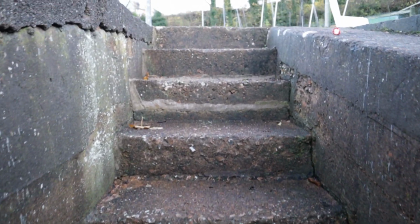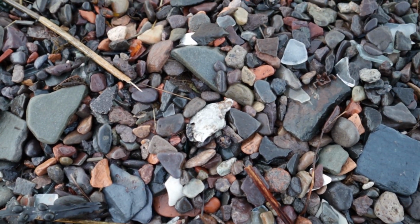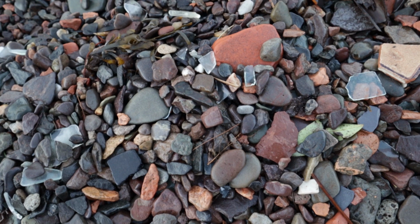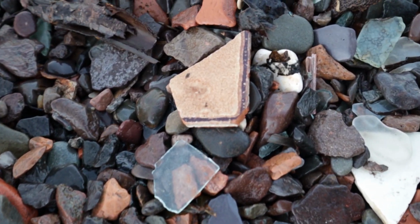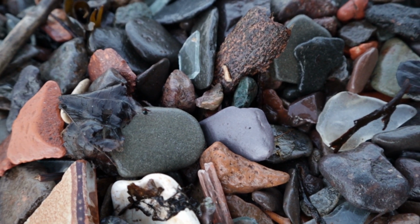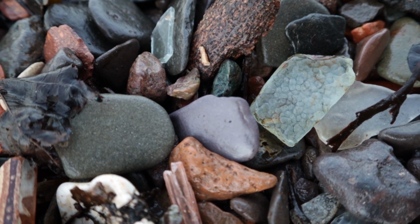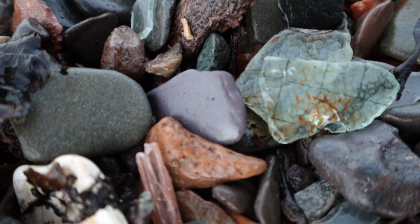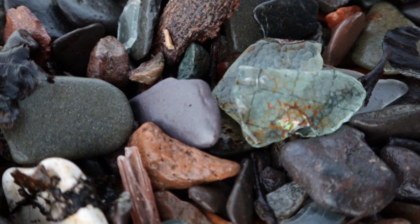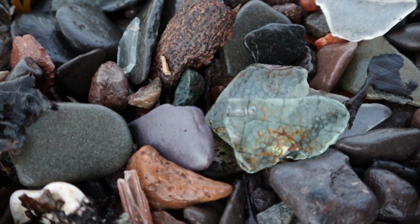Now it feels like we've just arrived, but we're on a bit of a speedy run around today. Now, is this the side of a bottle, or is it privacy glass? Oh, actually that's security glass. I can just see the metal mesh on the inside of that. There's quite a lot of this around actually. We don't collect this because we can't use it in jewellery making, as these little pieces of metal rust over time. It becomes quite unsightly. So we'll leave these behind. But there's lots of amazing stuff here.